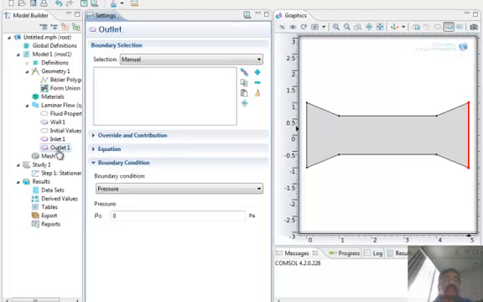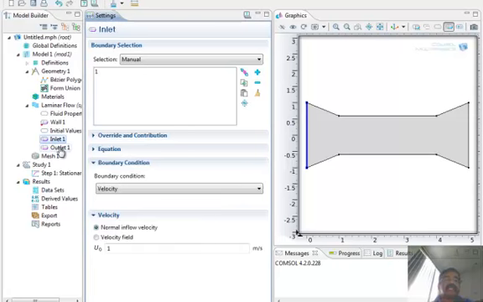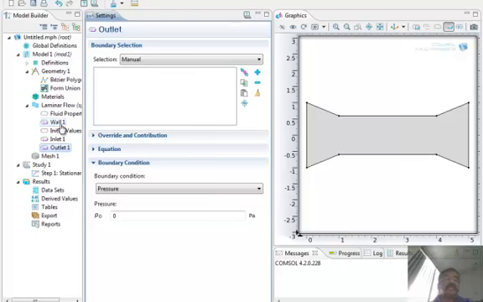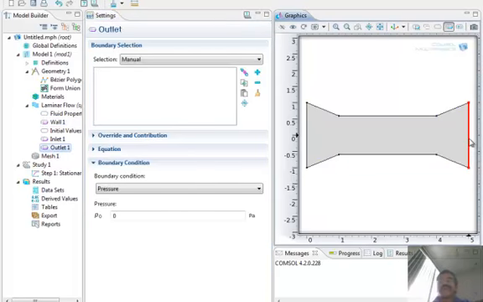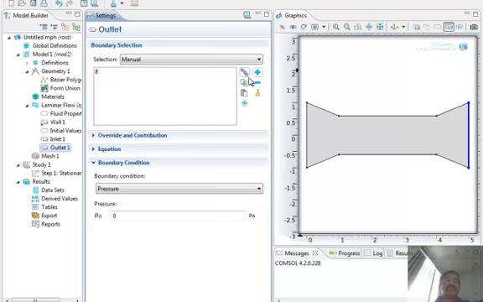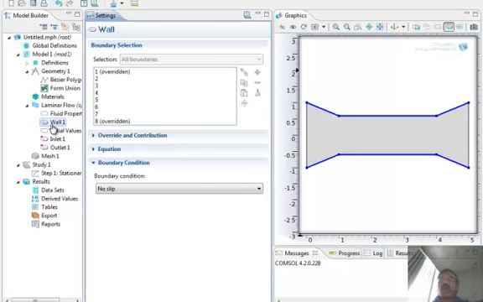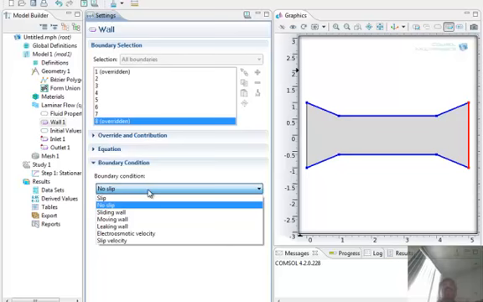So now you have specified the inlet boundary condition, velocity, and the outlet boundary condition, pressure. And if you click on the wall, I made some mistake. What did I do? The outlet, I didn't identify that as the outlet. Now if I look at the wall, it identifies all the remaining boundaries as walls by default. So the first one is overridden by me, the last one is overridden by me, and the remaining are all walls. For the wall, of course, you can have a no slip, a sliding wall. There are many types of boundary conditions that are possible.